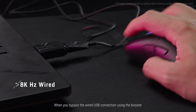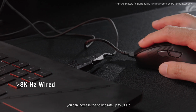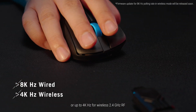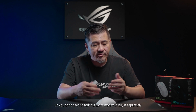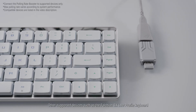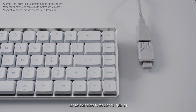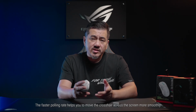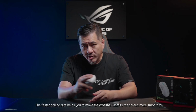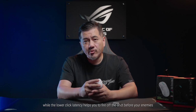When you bypass the wired USB connection using the booster, you can increase the polling rate up to 8 kHz or up to 4 kHz for wireless RF. This polling rate booster is bundled, yes, bundled, so you don't have to fork out more money to buy it separately. Other supported devices, such as the Falchion RX low-profile keyboard, can be connected to reduce the input lag. More devices supporting the booster are on the way. The faster polling rate helps you to move the crosshair across the screen more smoothly, while the lower click latency helps you to fire off a shot before your enemies.